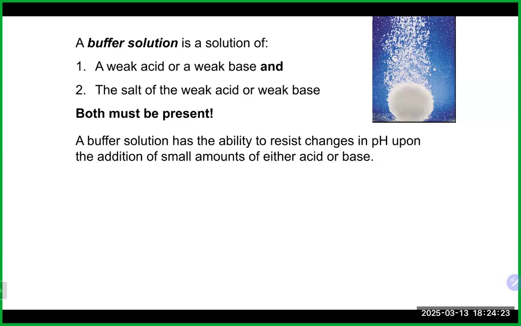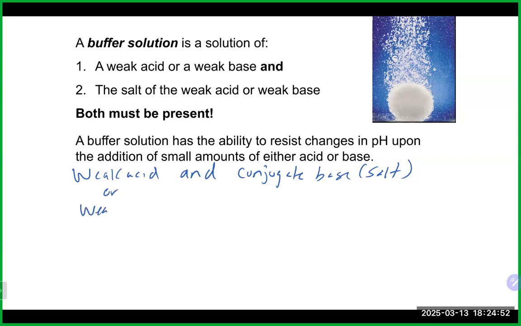You can either take a weak acid and its conjugate base, which is sometimes referred to as the salt of its conjugate base. The salt really is not doing anything other than there's like a sodium, a potassium, something to balance out the charge. It's going to float around, as was maybe an earlier question about the sodium with the sodium acetate. It's just going to kind of hang out. Or you can make a buffer out of a weak base and a conjugate acid, or the salt of its conjugate acid.